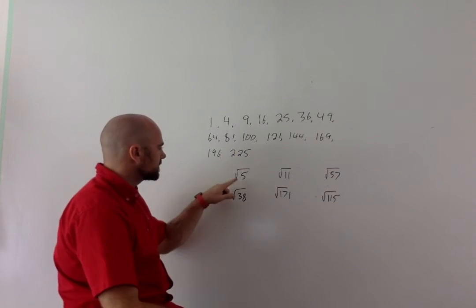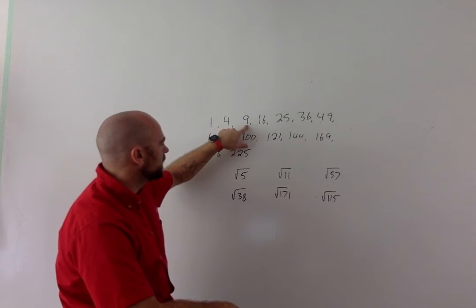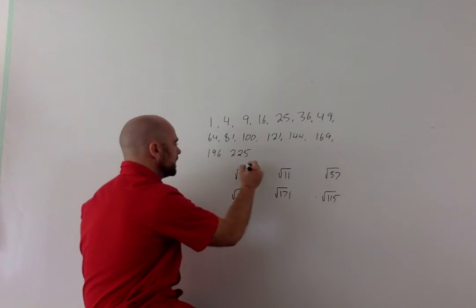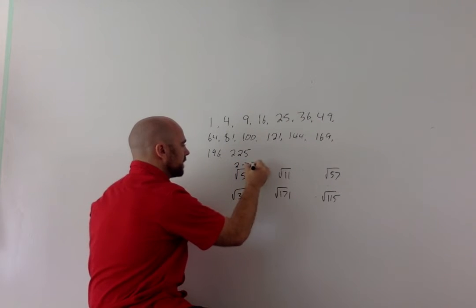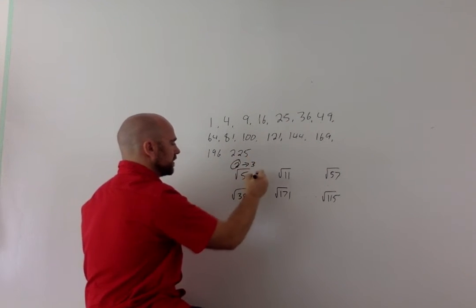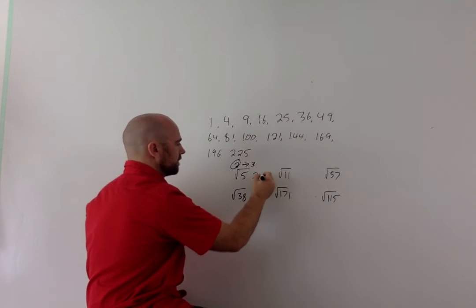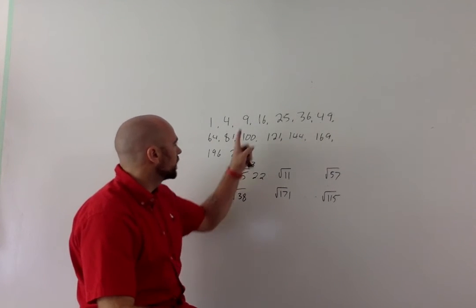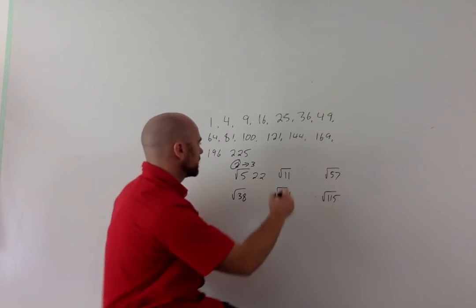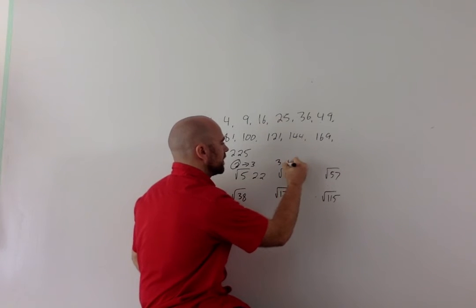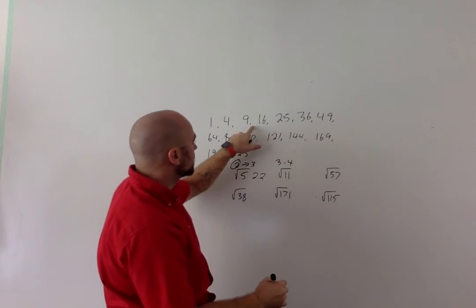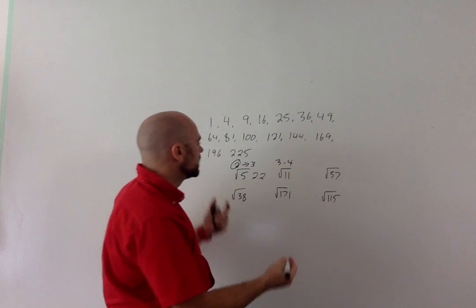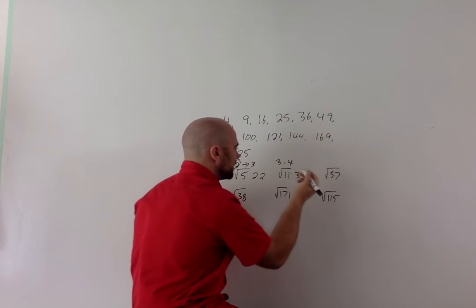So when I'm looking at this one, square root of 5, it's going to be in between 4 and 9. It's really close to 4. Okay, the square root of 4 is 2, so it's going to be in between 2 and 3. But it's going to be closer to 2. So I'm going to go like 2.2, for example. It's just a guess. Okay? Square root of 11 is going to be in between 9 and 16, so it's going to be in between 3 and 4. Okay? It's 2 away from 9. It's 5 away from 16, so it's actually going to be closer here. So let's go 3.3, let's say.